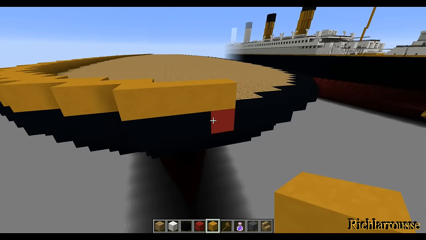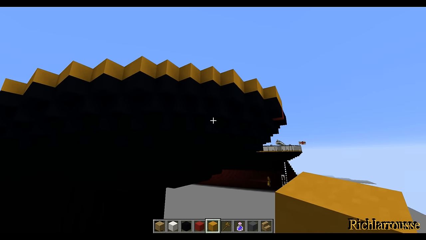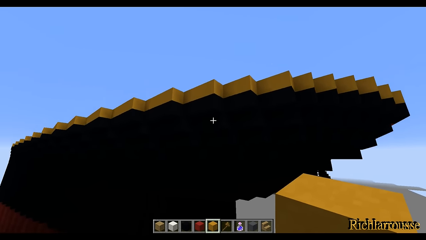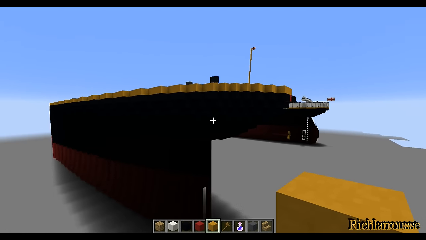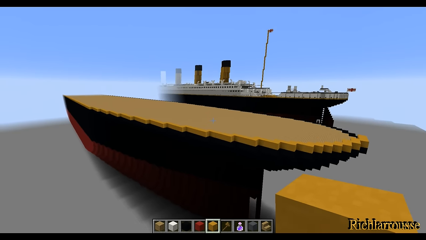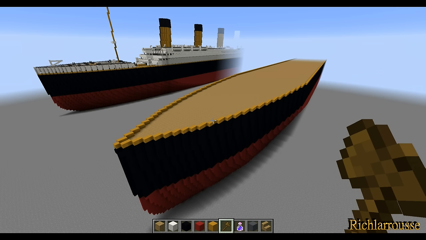There we go, that's up to the centre line, so that's the back end of the stern done. And taking note as well that the yellow line does not overhang any blocks, it just sits on top of the black. It doesn't overhang at all, so that is the yellow line added to one side of the ship. So what I'm going to do is a quick jump cut while I do the other side, and then we'll move on. So back in a moment. Okay, back again. Now I've done the yellow line on both sides, and it should look something like this.